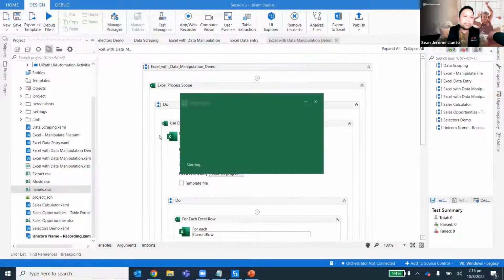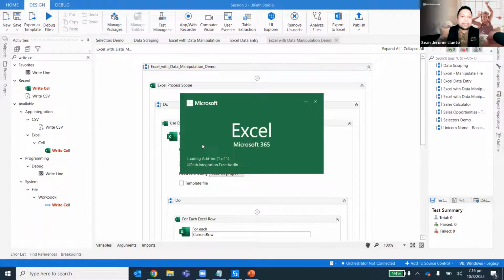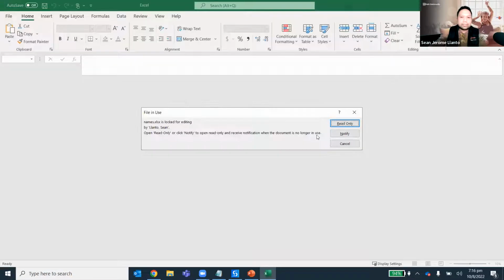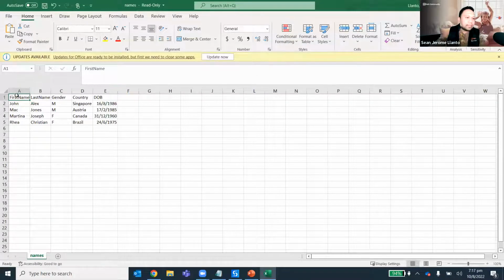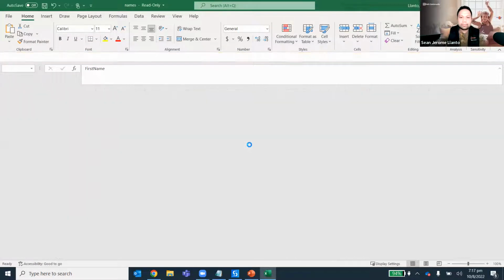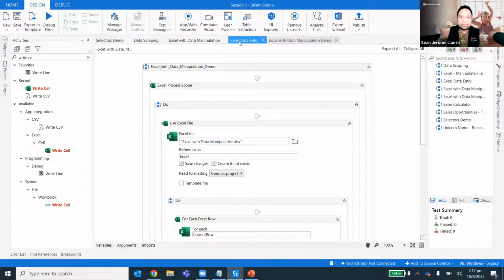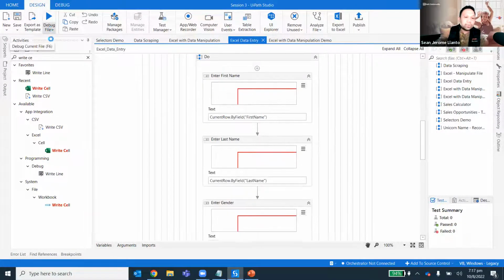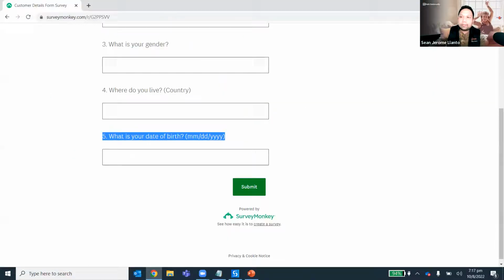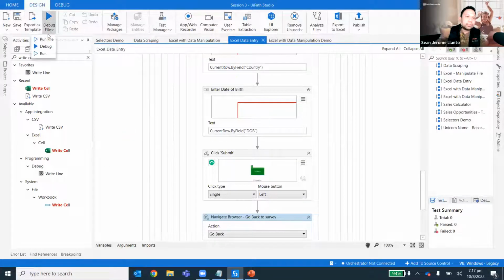And what the robot will be doing is open this, go through each of the lines, and enter that data into the website. I'll just quickly show the demo, and then I'll run you through the solution.